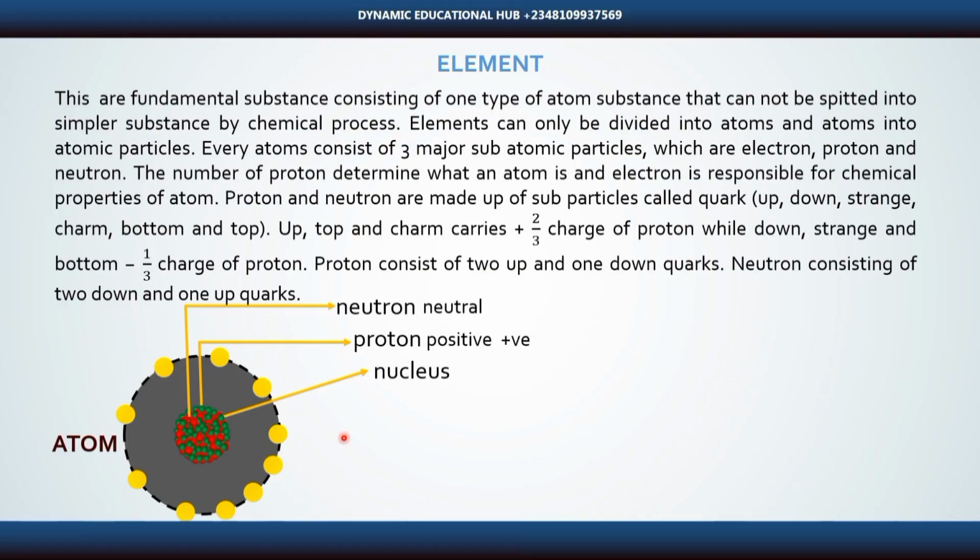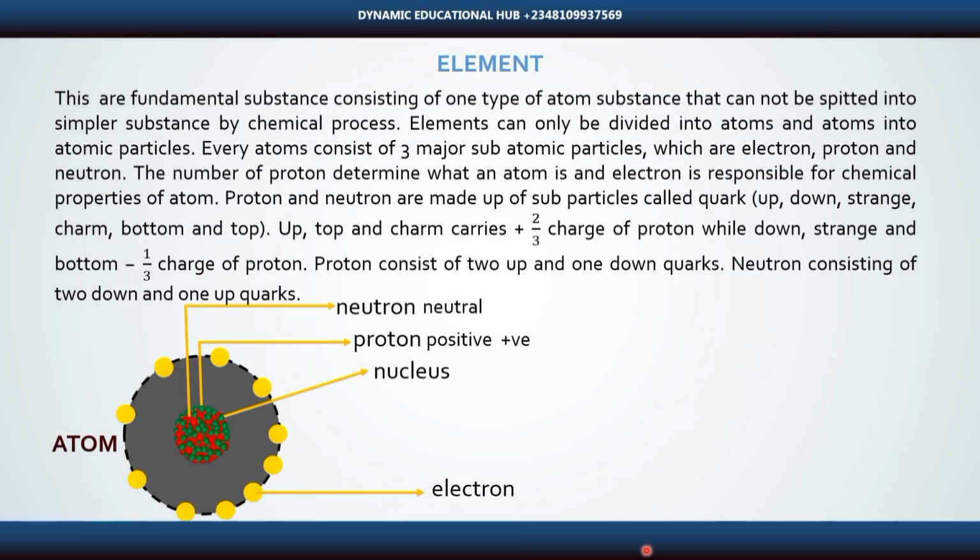Here exists another particle at the surface that revolves around the nucleus. From Niels Bohr, what he theorized. Now he's saying that electrons are just like planets revolving around the sun. Just like how planets are revolving around the sun, it is still the same scenario for electrons. Electrons revolve around the nucleus. So electron is going to be negatively charged.